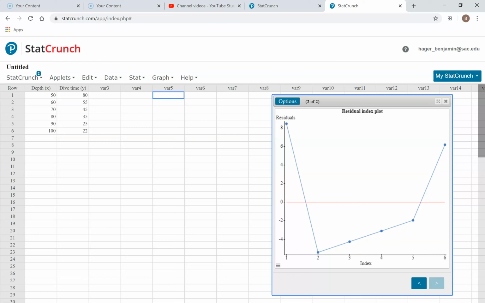What they're showing here is that the line at 0 would be for if your data point was dead on. I have some values above the predicted and below the predicted, and so that's why I have some positive residuals and some negative residuals. Each one, if you hover on it, tells you the data value and how much it was off from what the line predicted. You can see the residual values there.